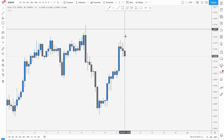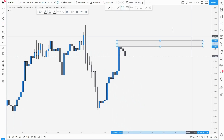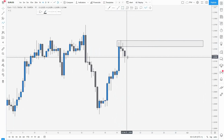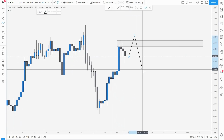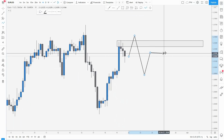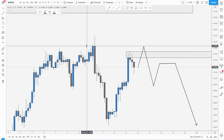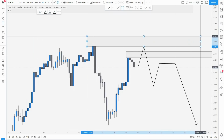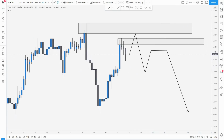So what I'm going to wait for is to see how it's going to react to this newly created resistance, okay? And what I want to see is a failure to break above. So maybe we can push into the highs. Maybe we can even fake it. But then if we close below and if we break structure, if we pull back for the lower high formation, then I'm going to be looking for shorts. Okay. And definitely if this structure gets broken right there on the top, we should turn bullish. Okay. And we should turn bearish on the dollar as well.